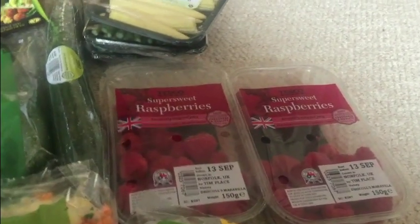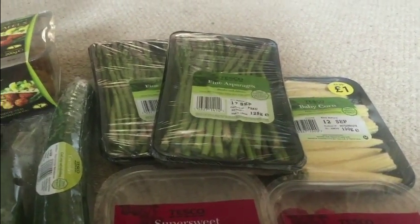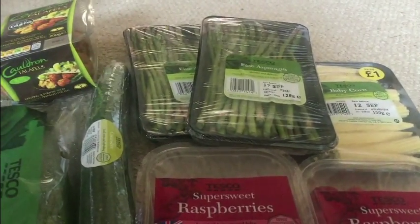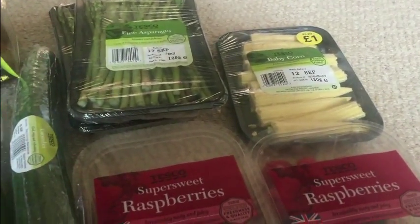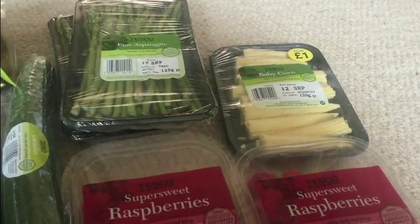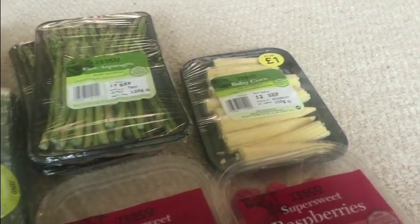The strawberries on offer are obviously speed food like my frozen ones, but it means I can use these first for yogurt and things without waiting for them to defrost. Finally on the speed food front I have fine asparagus and baby corn. I love asparagus — it's so versatile; I put it in risotto, roast it, use it at breakfast, lunch, or dinner. Baby corn is a speed food, but sweetcorn from a tin or on the cob is not, so be careful — that's worth remembering if you want to add more speed food.